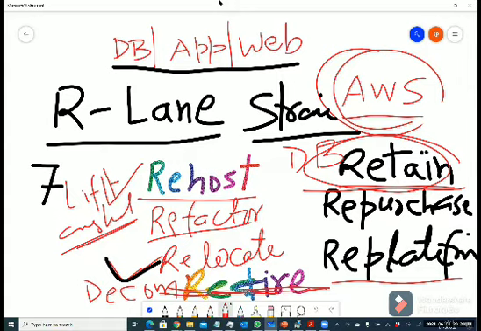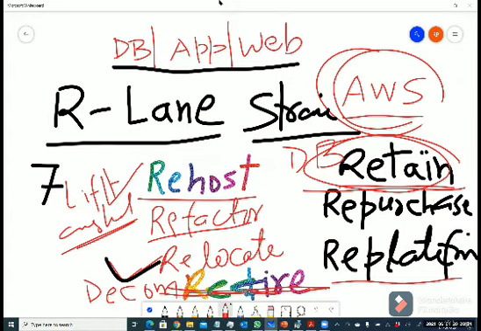Another option is repurchase. Remember we talked about monolithic and microservices yesterday. Suppose you want to move to microservices.